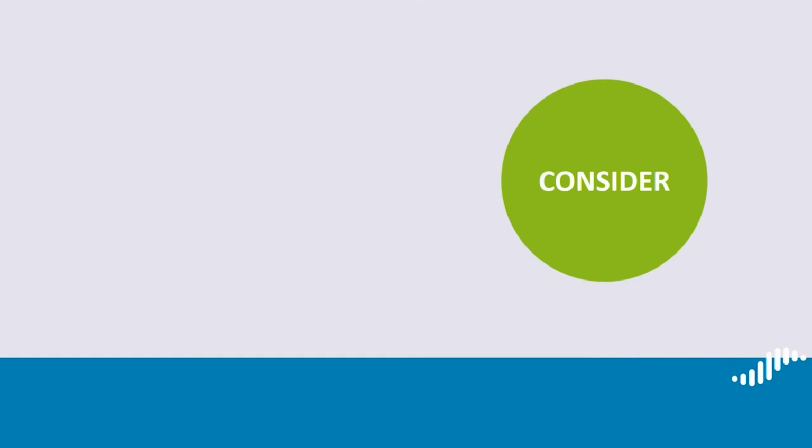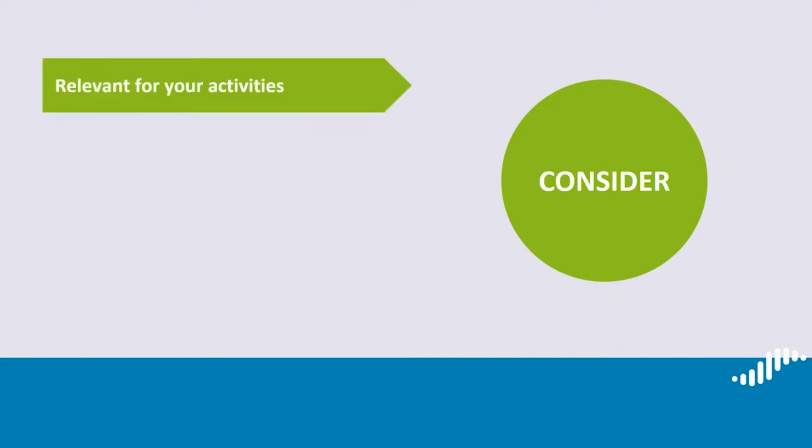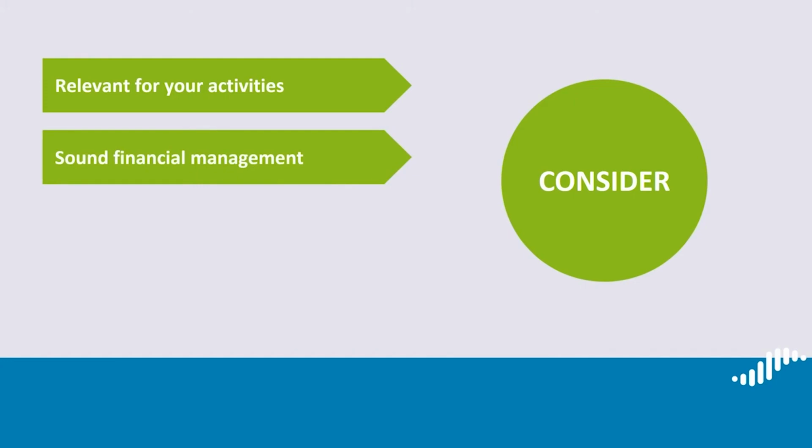Here, I would like to present elements you have to consider before going deeper into the budget planning. First, please make sure that costs you are planning are essential for the project implementation and are relevant for your activities. Remember, the value for money aspect is quite an important criterion of the assessment of your project. Next, think about sound financial management. Your budget must be planned in an efficient way. Effectiveness, efficiency, and economy are the key features.